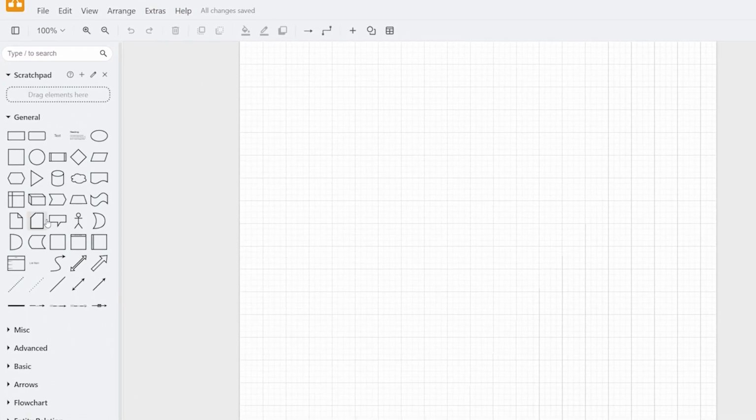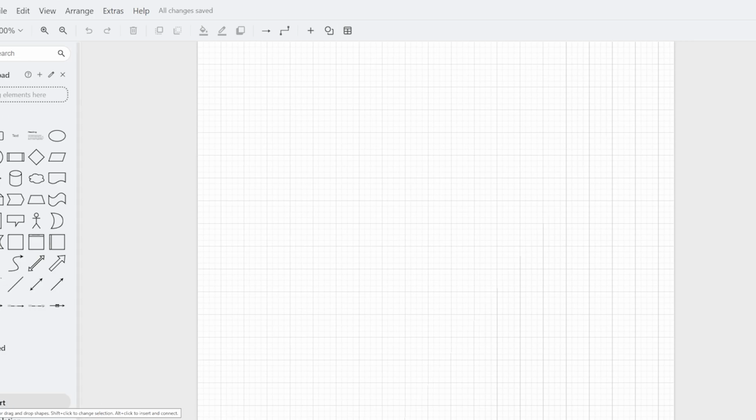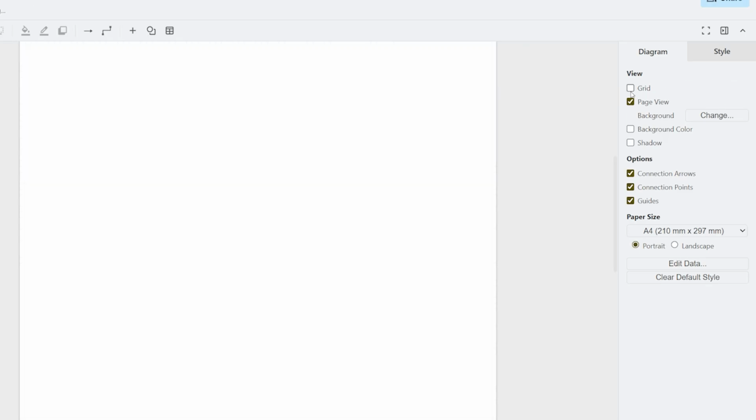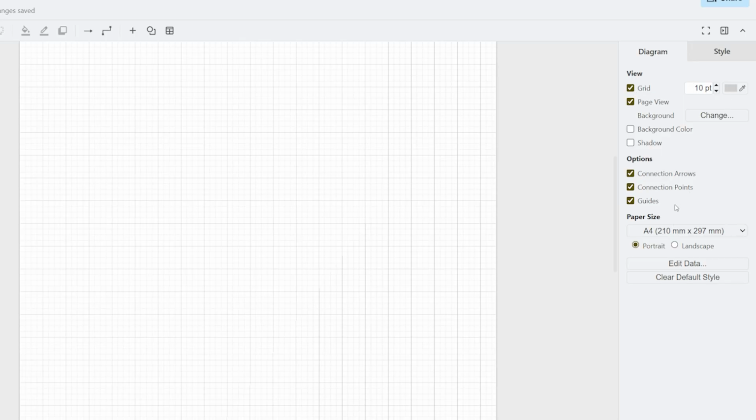Over on the left hand side you've got the object bar, lots of different categories of objects. We'll be using this general one most of the time, but also for one of the diagrams, the flowchart selection. Back to that in a second. Over on the right hand side you'll see the properties panel, which will change depending on what's selected. At the moment, for example, we have the background selected, and you can do things like turn the grid off, back on again, and change other settings if you want.